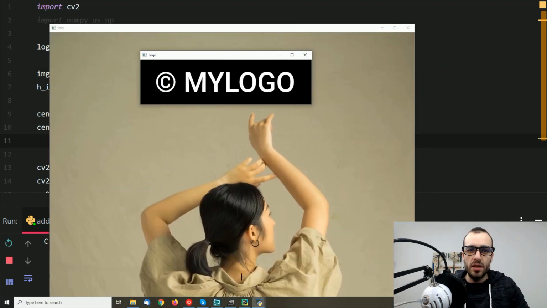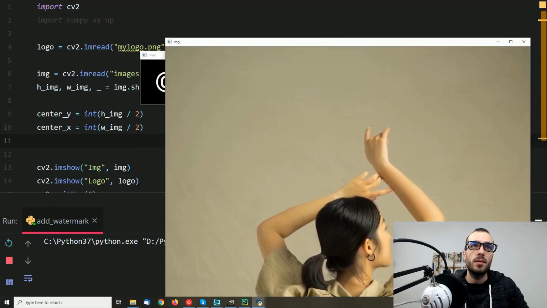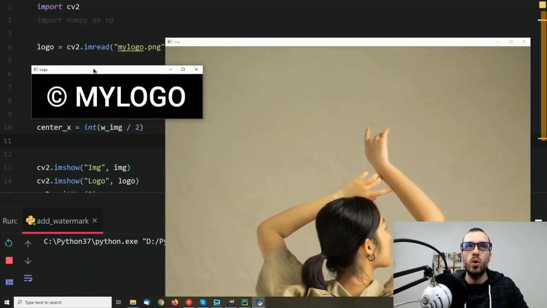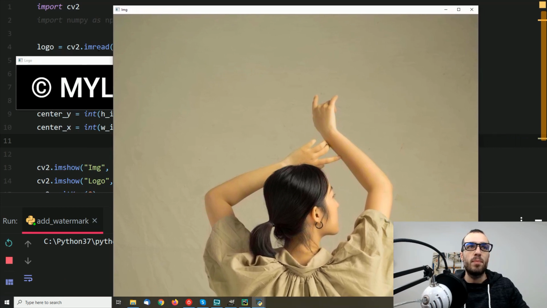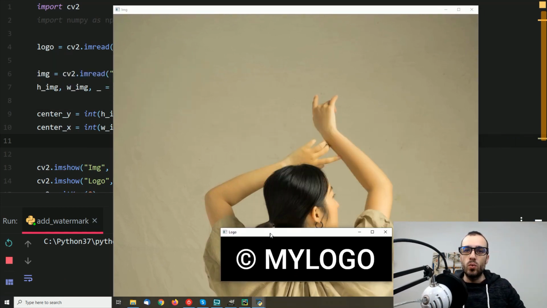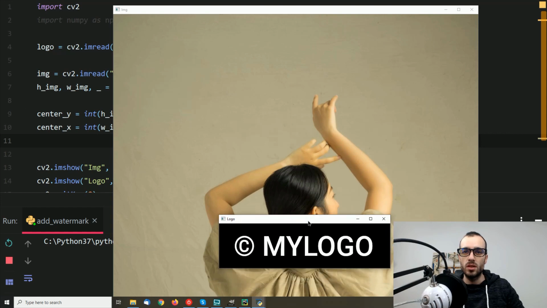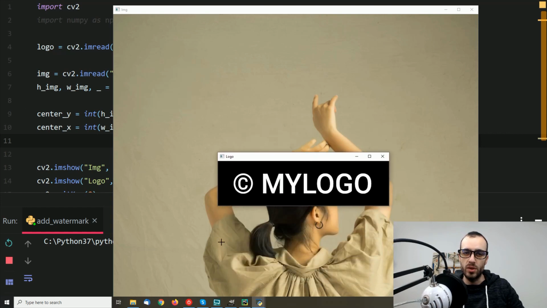So we have the center of the image, which is somewhere here, but we know that if we want to place something on this image, we have to find the top left point. So how can we find the top left point, which is somewhere here? If this is the center, this is the top left point.